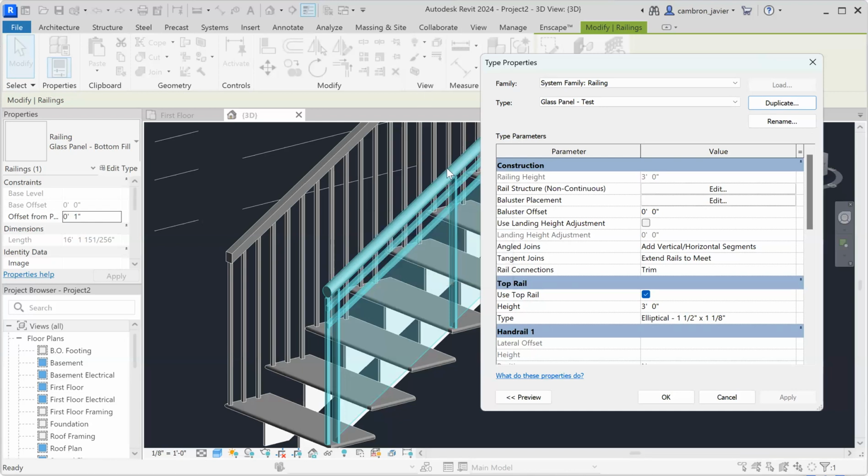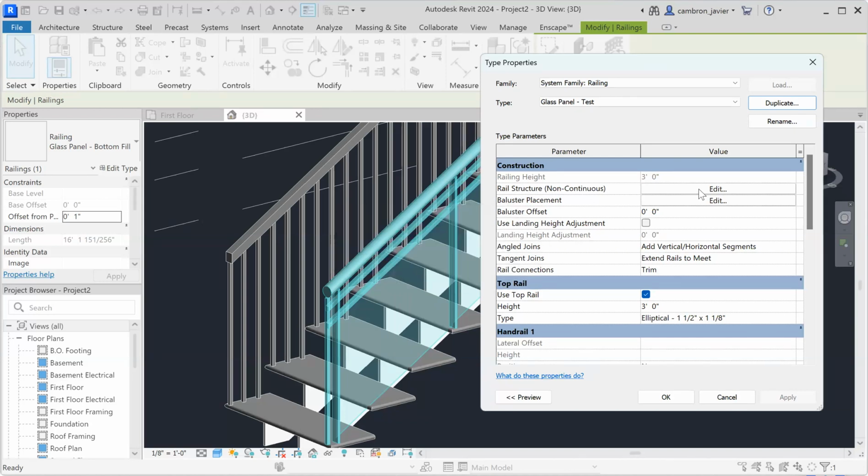Okay. So if you remember from the staircase tutorial, the balusters are the vertical things, okay? And then rails are the horizontals. So if we want to adjust the rail structure, which is these horizontal metal, these 1x1 metal, I don't know, rails, we can go and edit that. Then we have the balusters, which are the vertical things. Now the glass panel falls under the baluster placement because it's running vertically. These metal bars here are part of the rail structure.